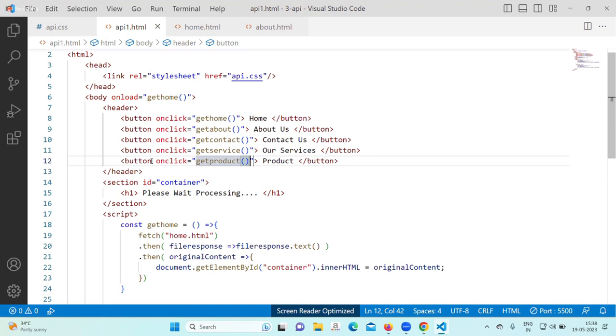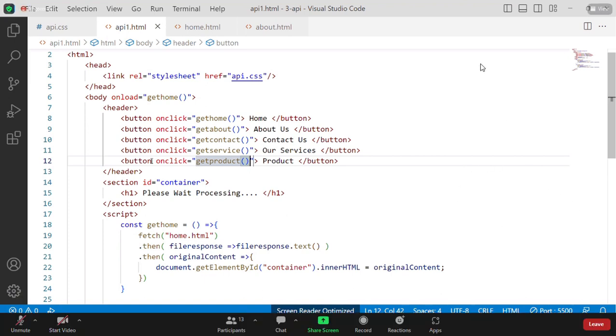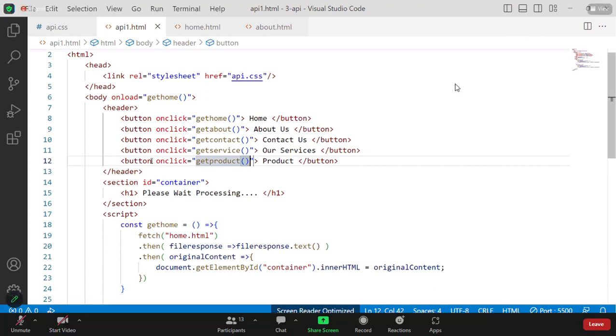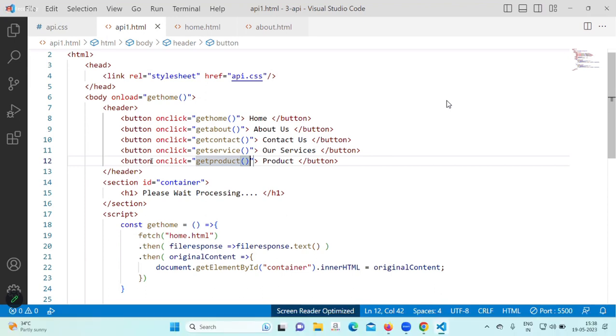Come by 4 o'clock. Next to the shop you will find Aikata Sari shop. Come on the second floor, okay? And call me.